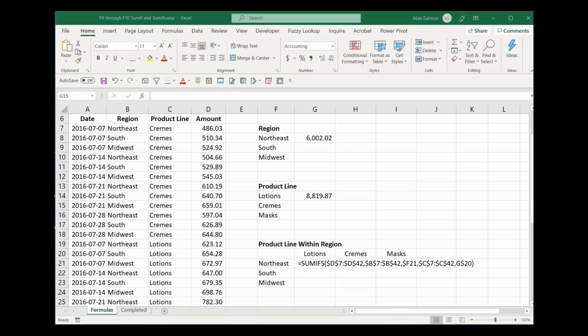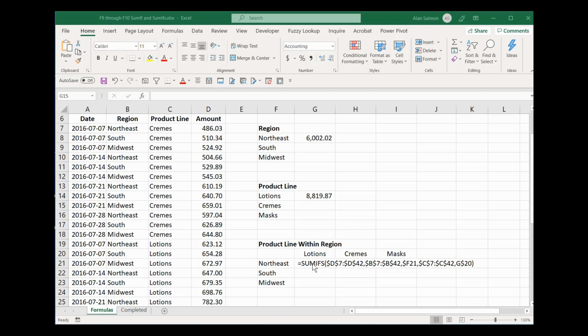Now, that works fine if we only want to check one item, Northeast, etc., etc. But what happens if we want to check product line within a region? For example, I want to check for Northeast and lotions. Up until Excel 2007, we would have had to do a complicated IF statement.